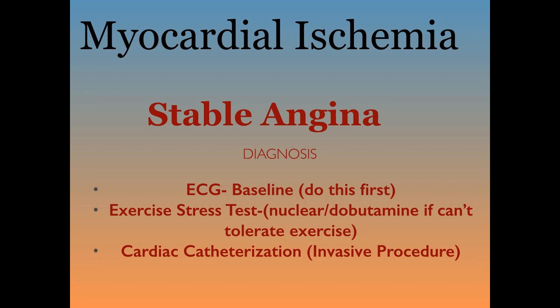A little bit more about the stress test. The treadmill is the most common when you suspect a demand ischemia. The benefit of doing an exercise stress test is that it's done in a controlled environment where you can analyze the effects of increased oxygen demand on the heart muscle. And as I mentioned, how is more of a Step 3 and beyond type of concept, so I don't want to waste time going through those details here. Just understand that it is an essential tool in the diagnosis of stable angina.